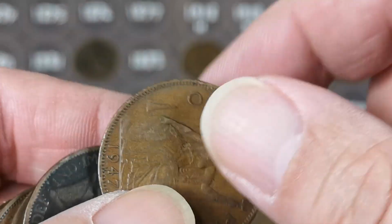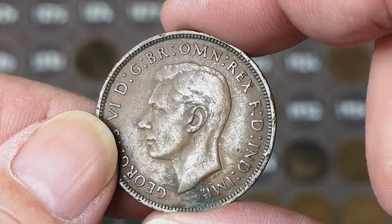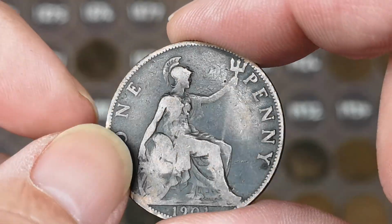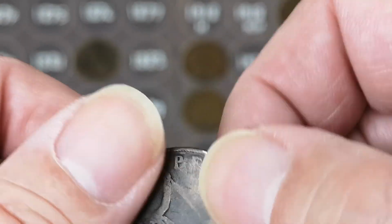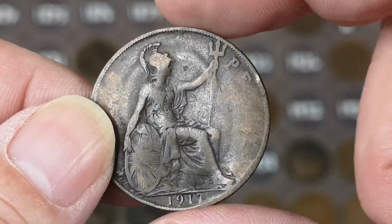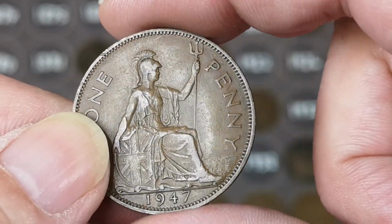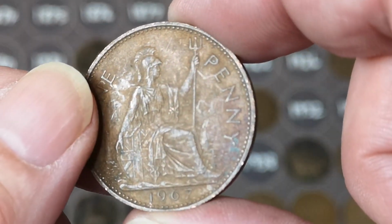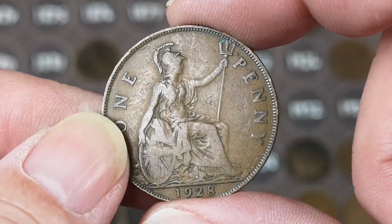1899, Queen Victoria. There's a 1947 again, George VI. 1901, last year of Victoria's life. She died in January 1901. There's a 1917. Another 1947. Another Elizabeth there. There's a scrubby looking 67. That's this 1928.